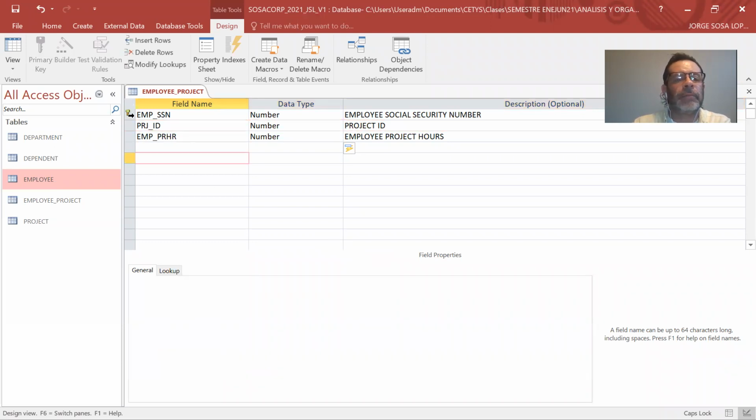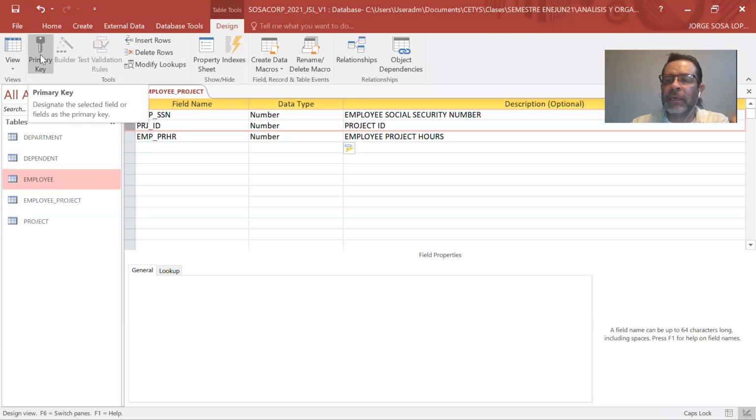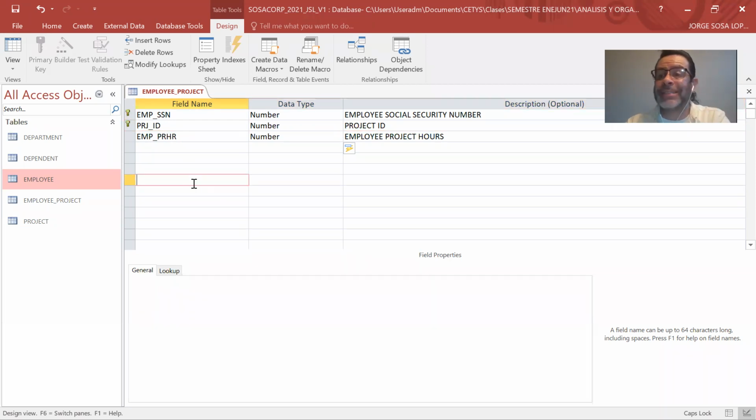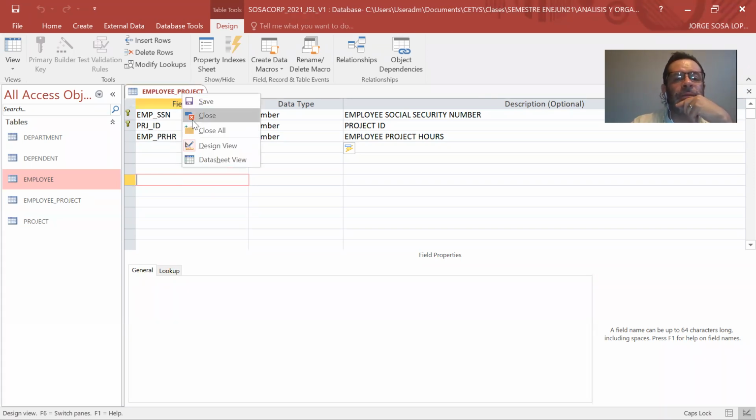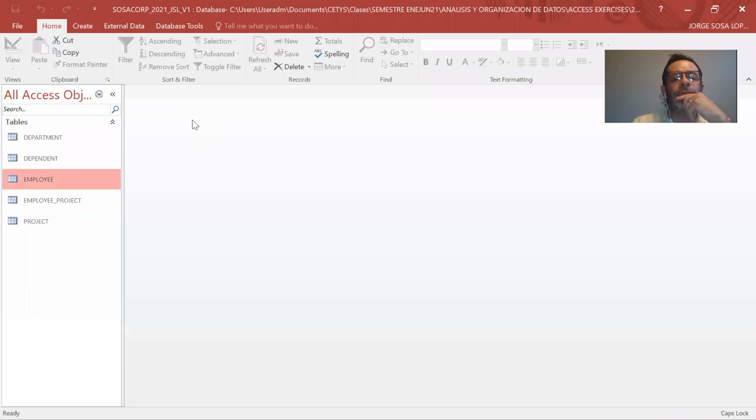Okay. So I'm just going to do this. I'm selecting both of them, and I'm going to click here the button on the left that says primary key. And so now both of them are primary keys, okay, together. That's the way I create a composite primary key. Okay. I'm going to save, and I'm going to close.